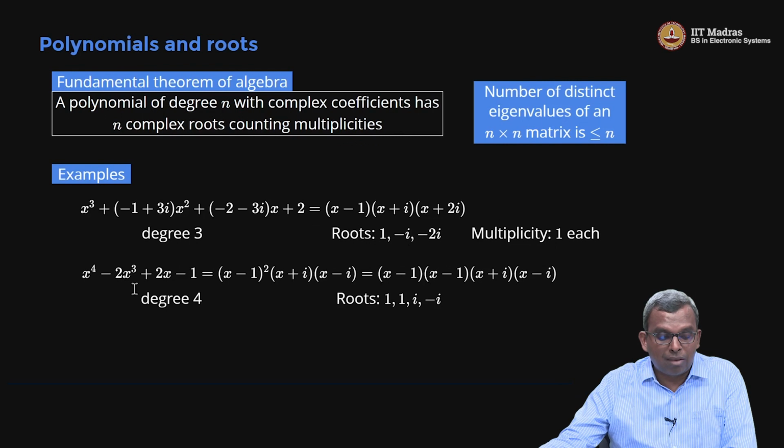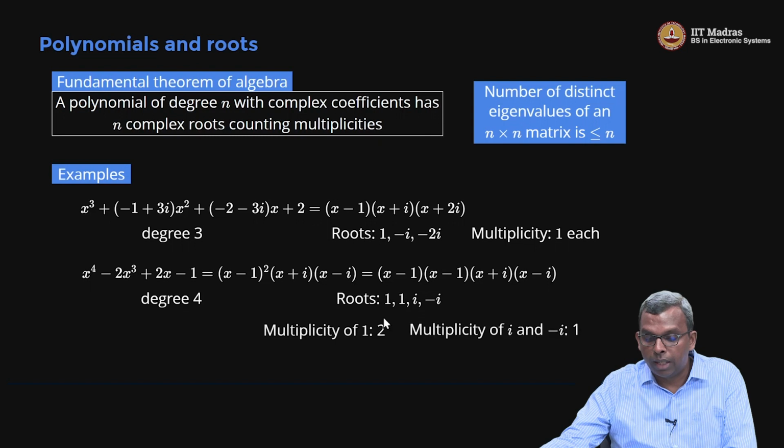But you can also have other types of polynomials. So here is a polynomial. It's a real coefficient polynomial, but it factors as (x minus 1) whole squared times (x plus i) times (x minus i). Now (x minus 1) whole squared is (x minus 1) times (x minus 1). So the roots are actually 1, 1, i, minus i. Do you see that? So this 1 appears twice. So the multiplicity of 1 is 2, and the multiplicity of i and minus i is 1. With multiplicity, the roots are 4. For a degree n polynomial, with multiplicity, the roots are n. So this is how you count multiplicity. When you have powers appearing, you count it that many times.